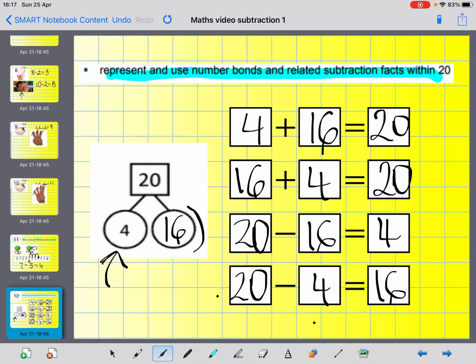So this is very important for the children to consolidate number bonds within 10 first. And soon when they grasp the knowledge, they can see the links and they can easily work out number bonds within 20, within addition and subtraction.